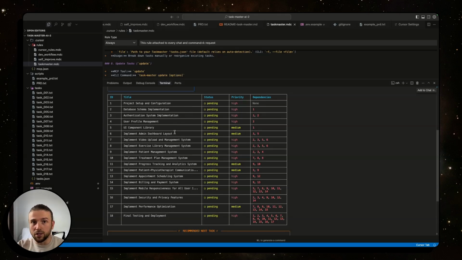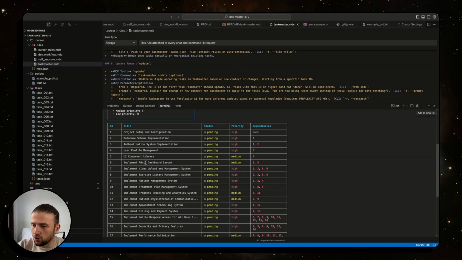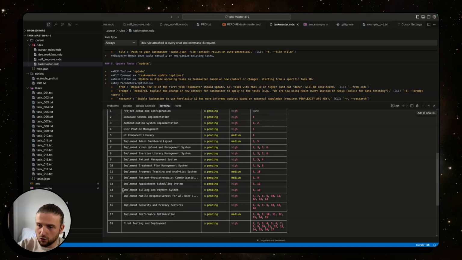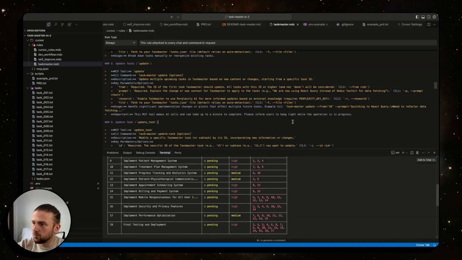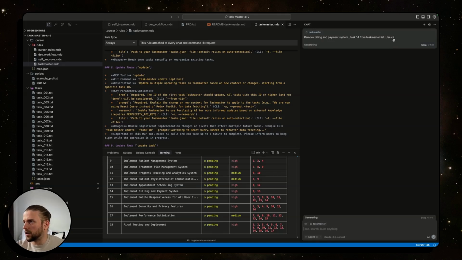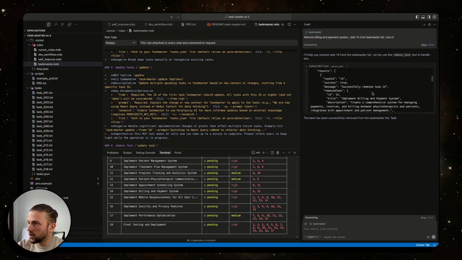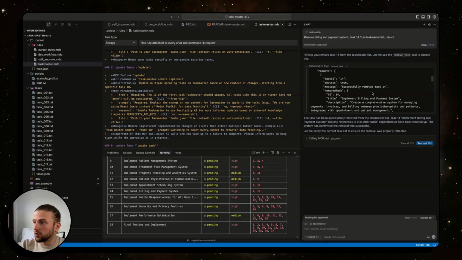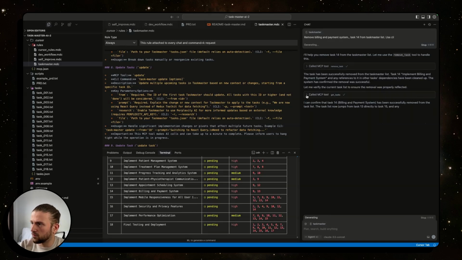Now, because setting this plan is the most important thing for getting this to run through well, especially if you're going to try and do something as large as this in one shot, you might want to update these. That is something that it has the ability to do. Again, you can either run it in the terminal. Looking at this list, I actually don't need the billing and payment system. I might come in and say, right, remove billing and payment system. Because I've got a new chat, I've got to tell it to use CLI. I'm trying to use MCP. Has this worked? Okay, because this is not calling Claude, this has worked successfully. Fantastic. That one has also worked.